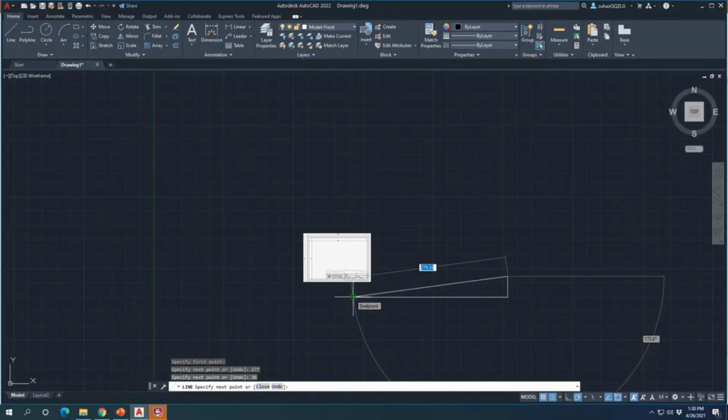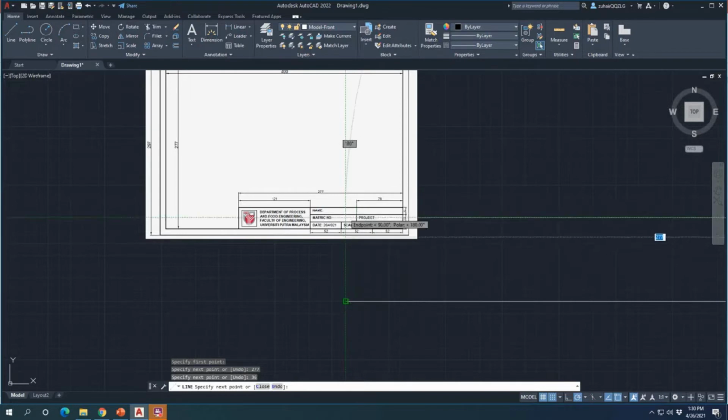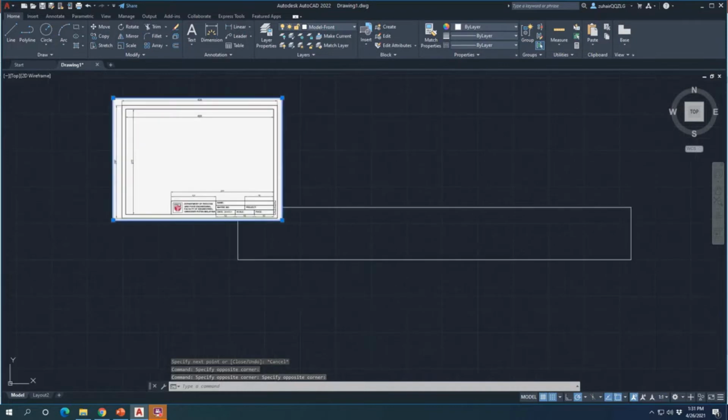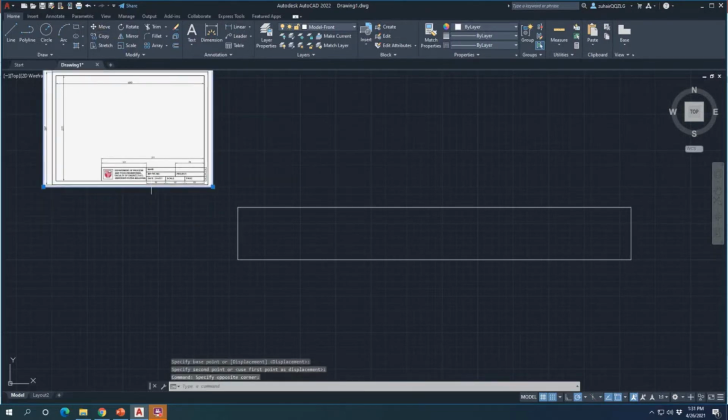Don't click anything, just go to the end of this point and then go up. You can see some direction has been given, and click, and then another click. If you do that, you can have a perfect shape of the square. Just going to move this. Or maybe we need to enlarge it a bit more.